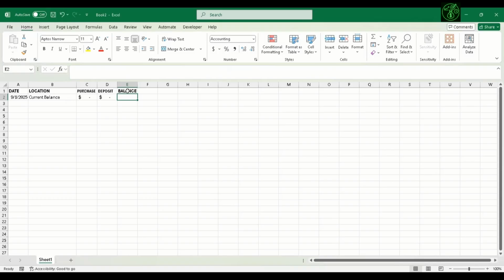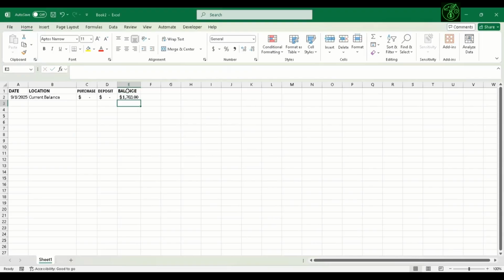Okay, and let's say that we're starting this month out with $1,763. So that'll be our starting balance. And what you want to do here is go ahead and list all the bills that you know you have, your recurring bills. So let's say you have rent or mortgage.